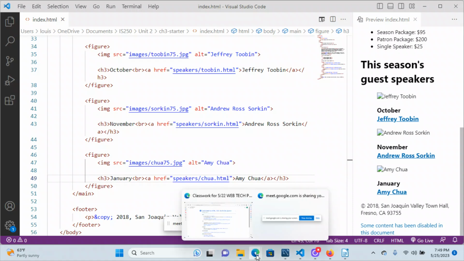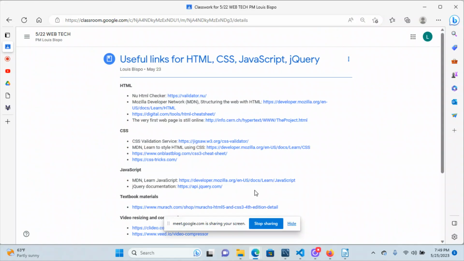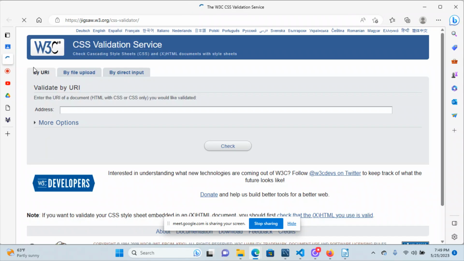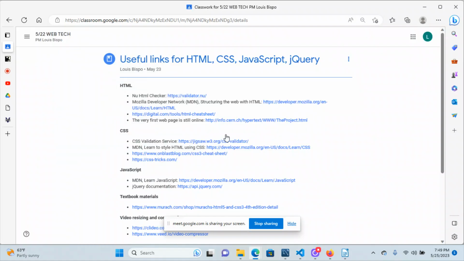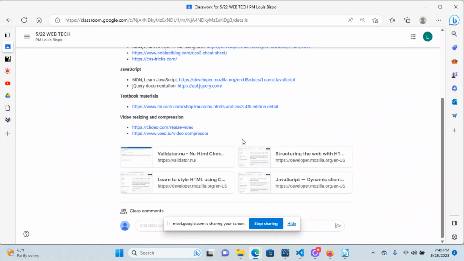Okay, looking back one more time at those useful links underneath the classroom here. We talked about some of these yesterday. There's the CSS validator. Oh, whoops, what just happened? Video resizing and compression, this stuff, I'm not sure if we're going to get there or not. Last time I ran this class at the end of the semester, we were doing websites that promoted a certain activity, and a lot of people wanted to post videos to the page instead of just images, and so that's why I've got these guys in there. But I'm not sure if we'll get there or not.